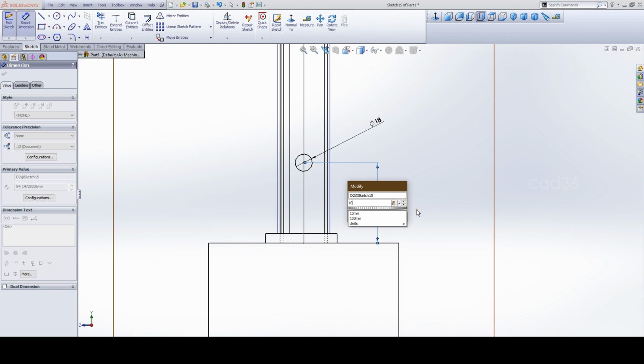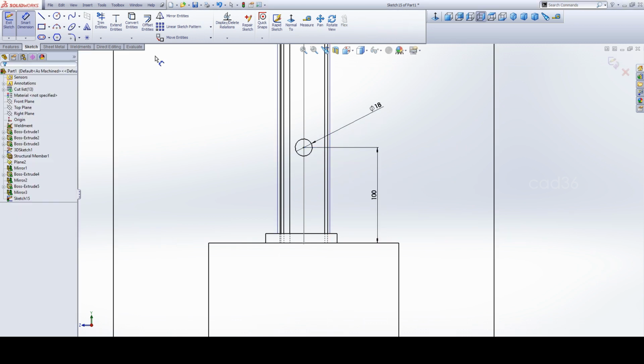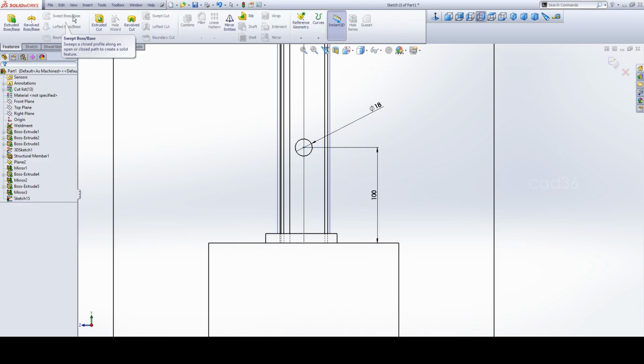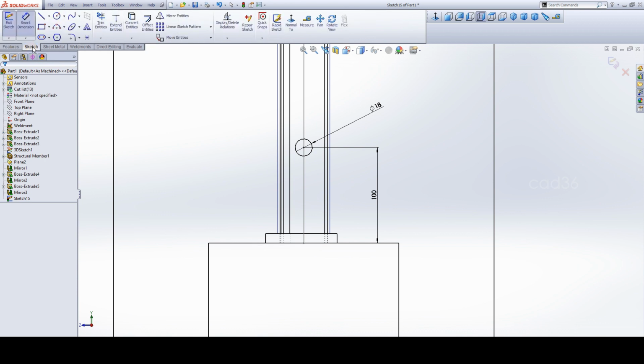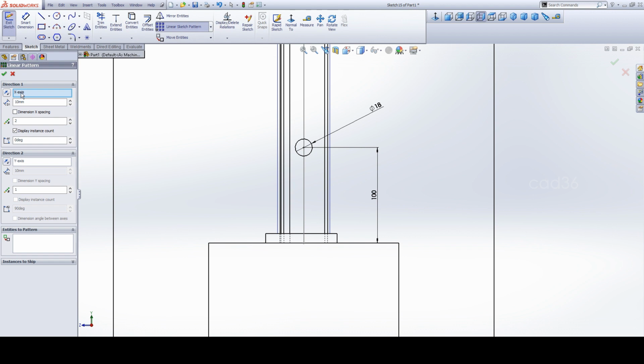From the bottom to the hole center to be 100 mm, remaining all to be 200 mm. So select the direction, the vertical direction, select a vertical line and make a distance of 200 mm.